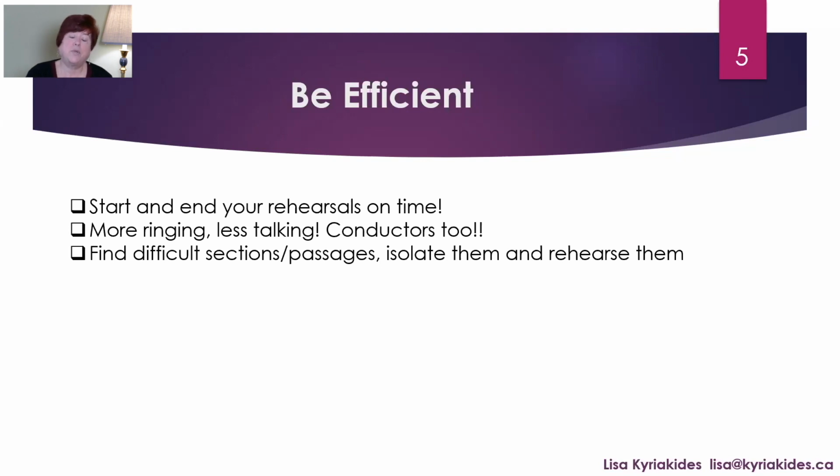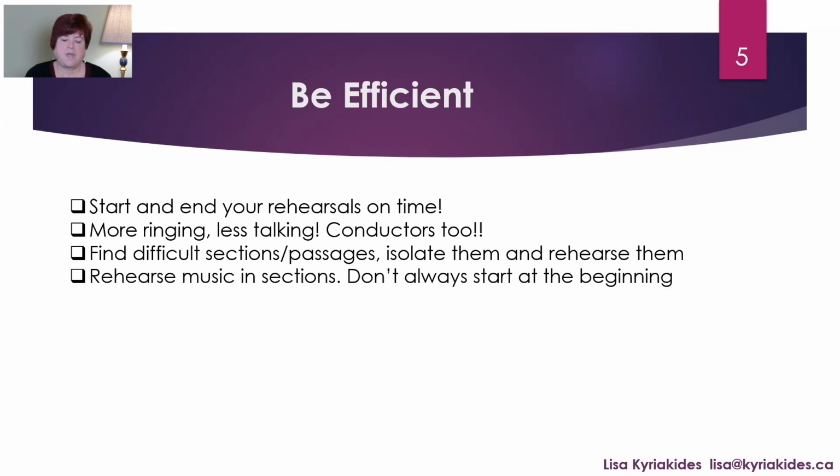Do they need to turn early, turn late? Do they need to write themselves notes? What do they need to do? But rehearse those little tiny sections to help. And again, rehearse music in sections.